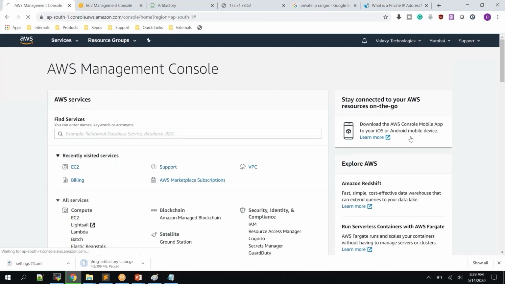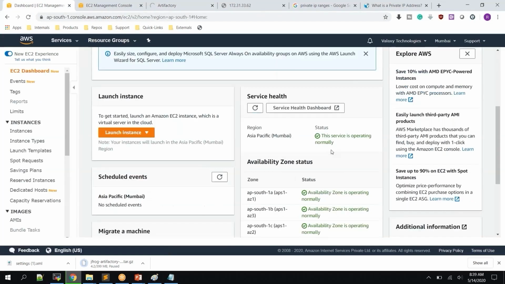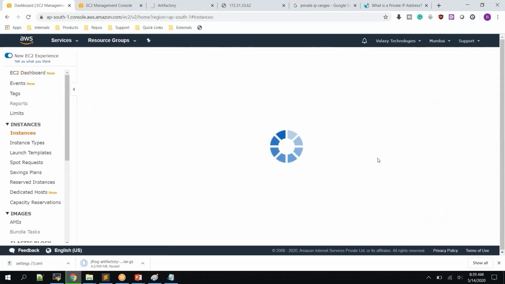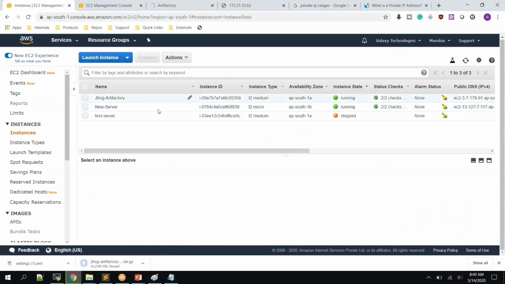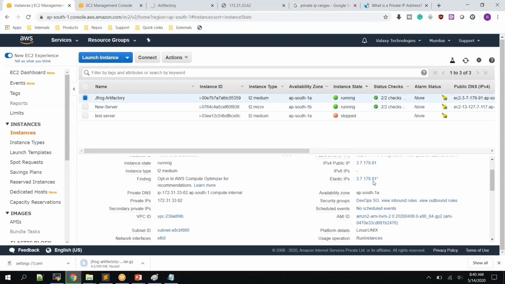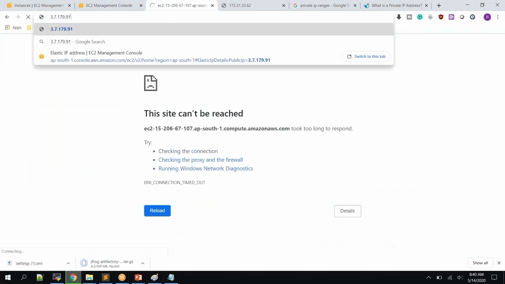And if I go and check it out, now my old public IP address doesn't work anymore, because they release the public IP address whenever you attach the Elastic IP address. So for the JFrog Artifactory, now you can see here, the public IP address as well as the Elastic IP address are both the same. Now I need to access my Artifactory with this IP address on port 8081.